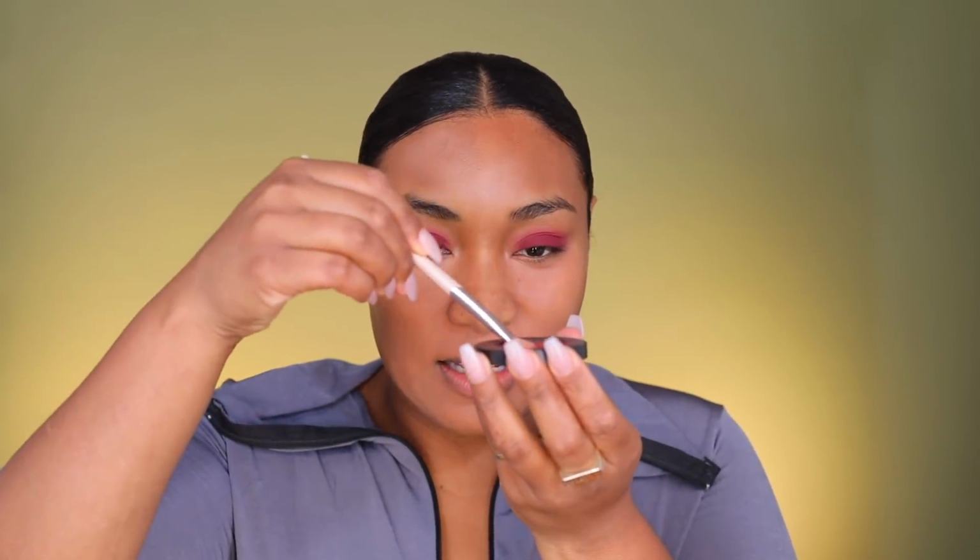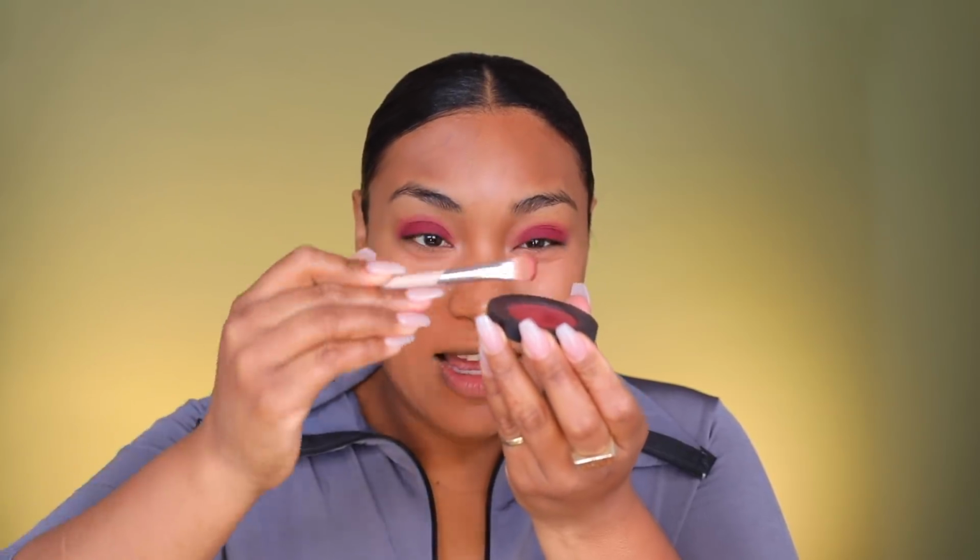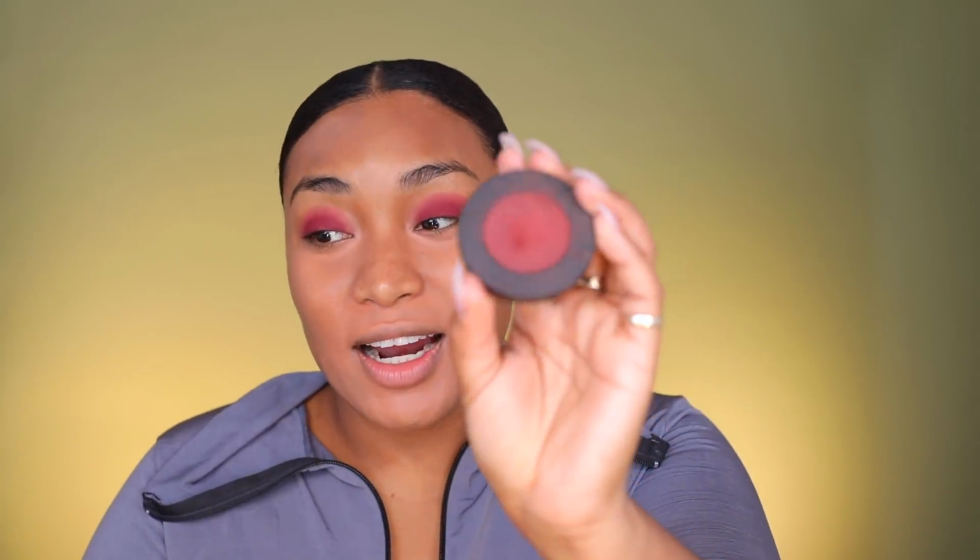So we're going to hit it right quick, coming back with the Milk Cosmetics. Milk Cosmetics is an Instagram brand. The owner, her name is Laura. She's the sweetest, and her eyeshadows are bomb. I've been having this one for a long time. We're going to hit it with Enigma, this red eyeshadow, and we're going to literally pack that thing in there.